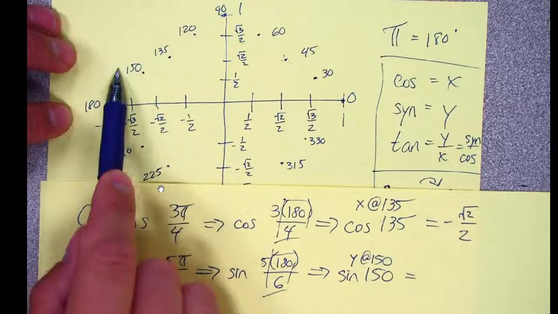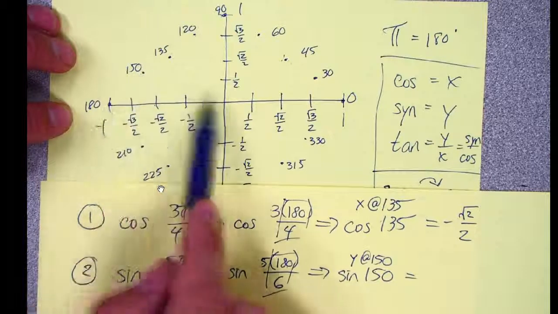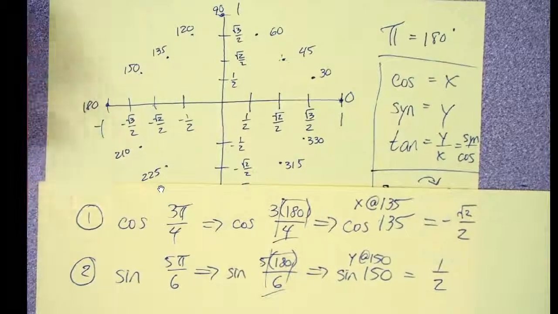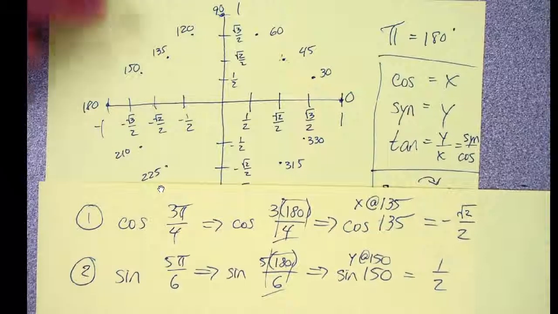That's because it's the first degree, or first tick mark up from the axis. If I just go straight across there, that gives me a value of 1/2. And this way you don't have to remember which quadrants sine is positive in, and cosine is positive in, and tan is positive. You're just looking at the y and the x values, and if they're positive or negative, then that's what you go with.